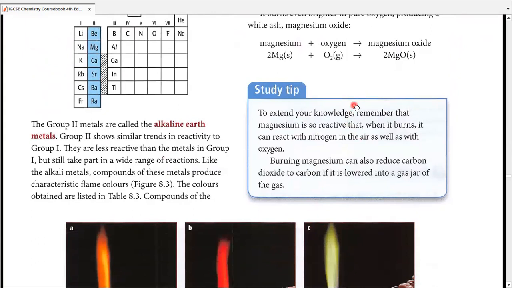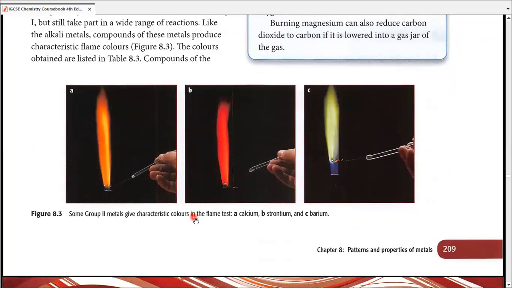Apart from the reactions given over here, I'm not going to go into reactions since that is a part of chapter 8. I'm going to show you the colors. Take a look. The calcium is brick red, the strontium is scarlet, and barium is apple green. You might notice something carefully. The flame color originally was blue. From the point you put this wire in to take the flame test, the color of the flame changes as per the ion you put in it.